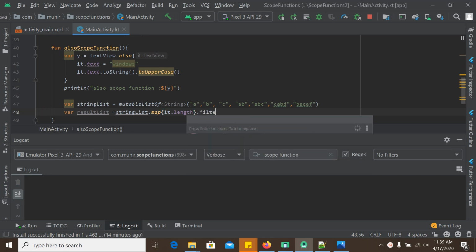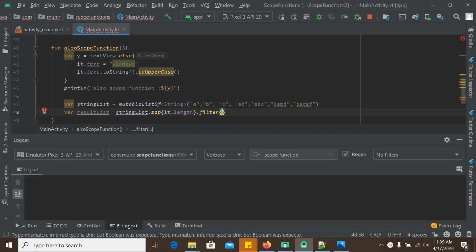Finally we apply a filter function here, and this result will filter out all those elements which have length greater than 2. So don't bother too much if you don't know what map and filter are.